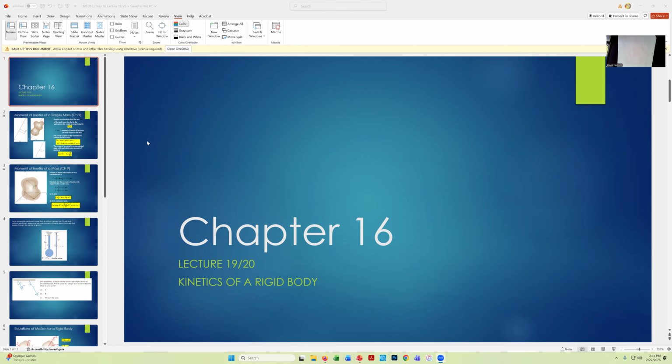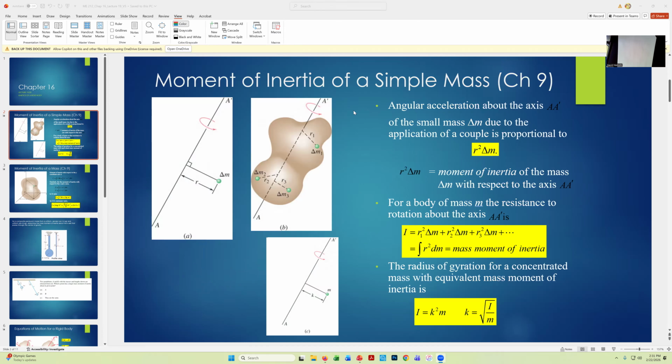But just to give you an overview, we know that the mass moment of inertia, if you go back to chapter 9.5 and look in that section, it discusses the relationship between mass and inertia. And inertia is going to be an important part as we talk about rigid body rotation, especially in this chapter and in chapter 17. So effectively, the mass moment of inertia is very similar to the area moment of inertia.